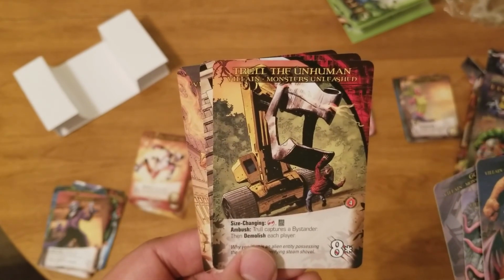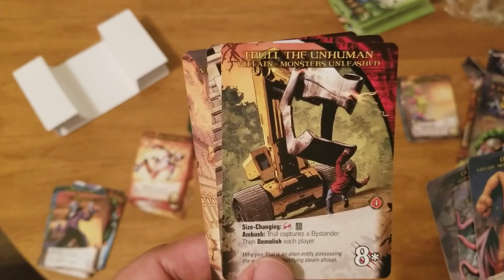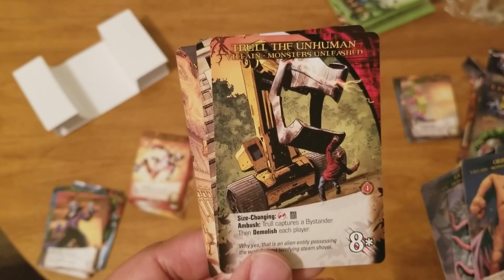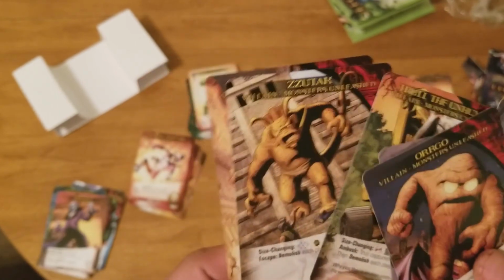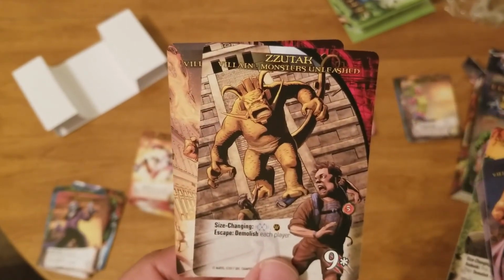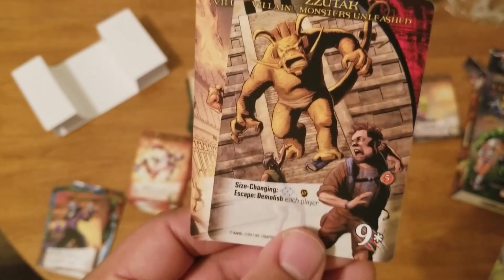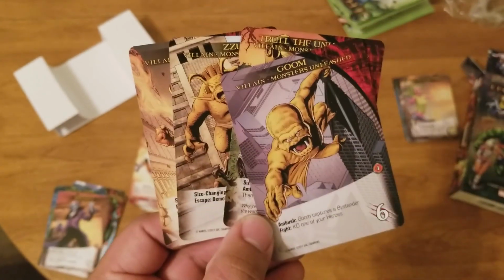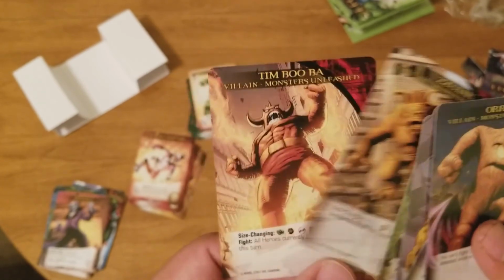Troll the Unhuman. Is this like a truck? Troll captures a bystander to demolish each player. Jeez. Zootak. Size changing, demolish each player. He's 9? I guess he's 8. Jesus. I mean, they're size changing, but still.